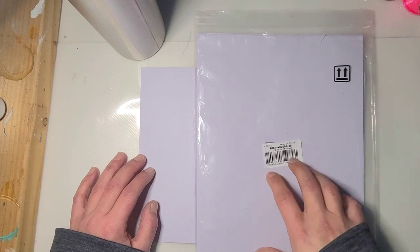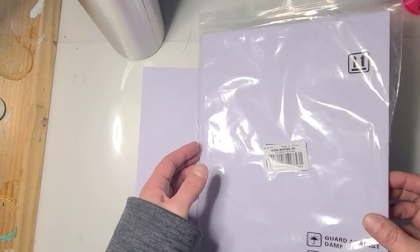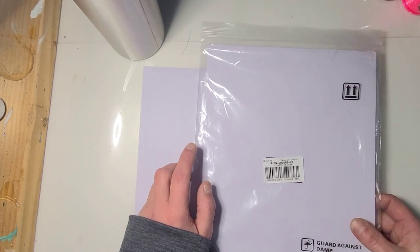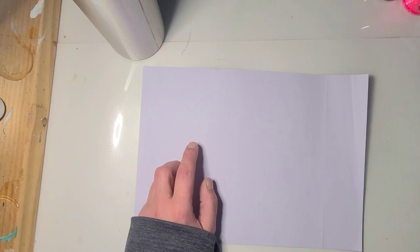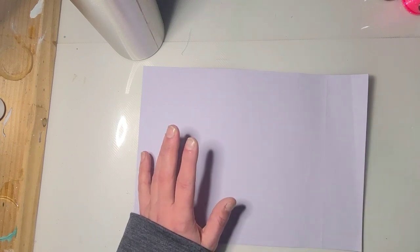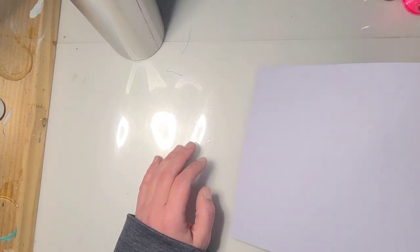I cut this one on double-sided adhesive sheets from Amazon. These ones don't rate the greatest, and there's no brand name or anything. It doesn't even say what it is on the SKU. None of them really rate that great, so it's kind of hard to judge this particular one. But I am going to trim this down, and I lined it up kind of wrong on the machine, so the bottom doesn't even have anything for me to trim off.